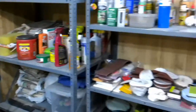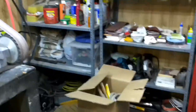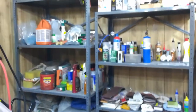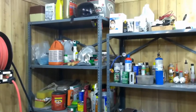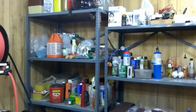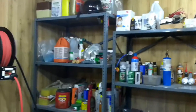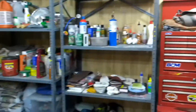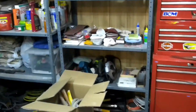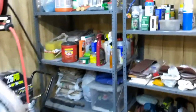You remember the old bench that we had right here? It was just a horizontal surface, that floppy, wobbly old bench in my other videos. But we had these two old shelves, sanded them all out, painted them. I'm sure you saw parts of that in one of my older videos. But now everything is more organized. Things are grouped together where we need them, so things are much easier to access.